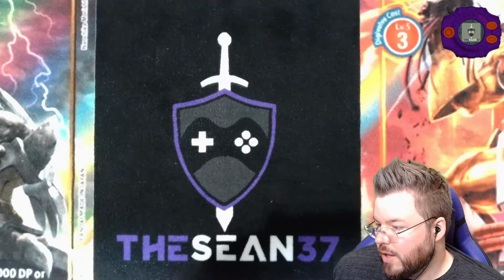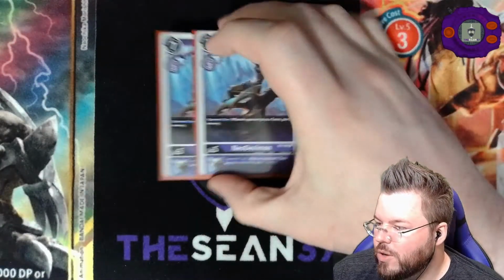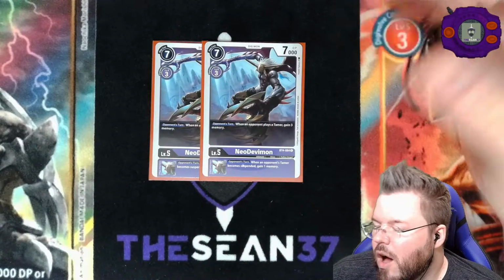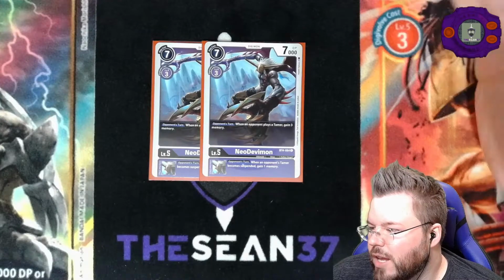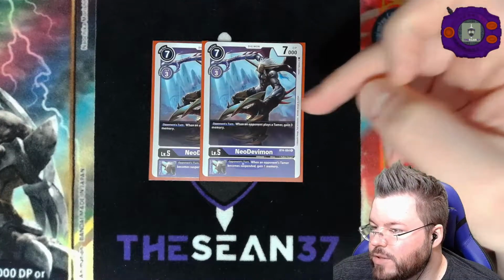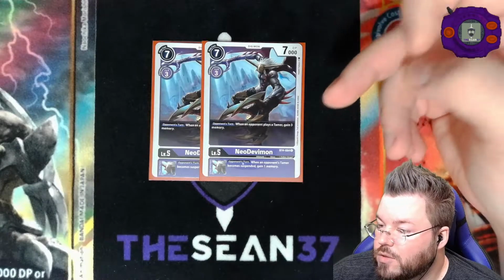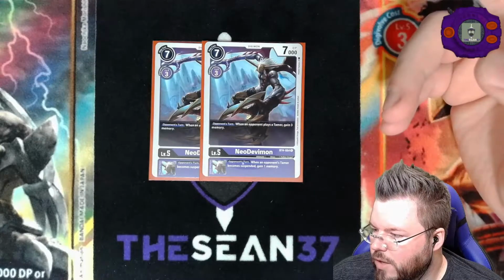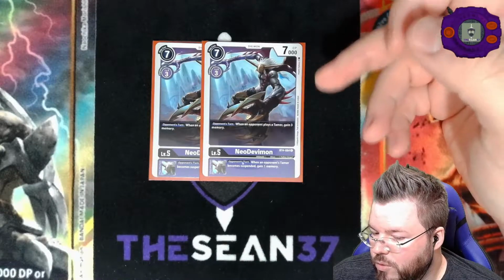And then our last 2, we are running 2 Neo Devimon. We are mostly running this guy for the name, although his effect is situational and it can come up. But his effect is an opponent's turn. When an opponent plays a Tamer, gain 3 memory. So if they play a Tamer, it's going to cost 3 more memory than whatever they have to pay for it, which is pretty cool.